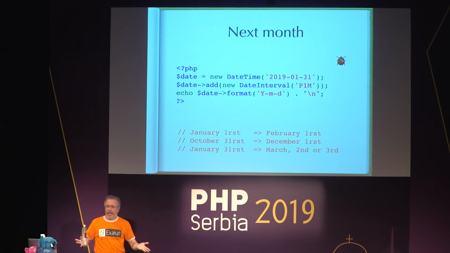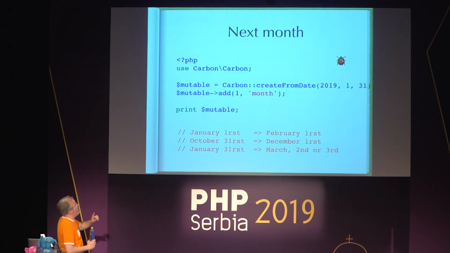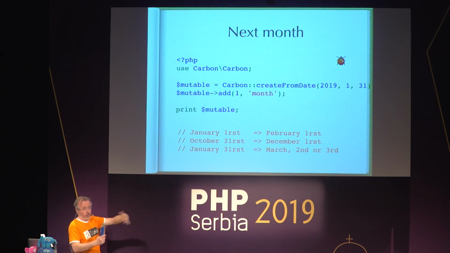But no one's using DateTime anymore also, right? Are you using DateTime? What are you using? Carbon. Okay, Carbon, good choice. Carbon is going to solve the problem. So Carbon, you get Carbon, you use Composer. It's a lot more work because someone has thought that very thoughtfully. You get ready to date, you add, oh, damn.